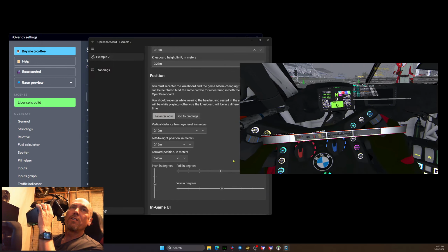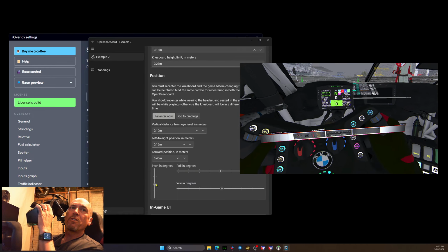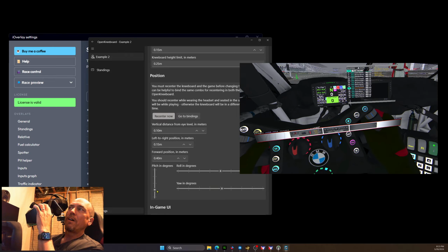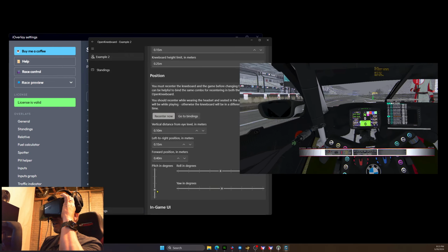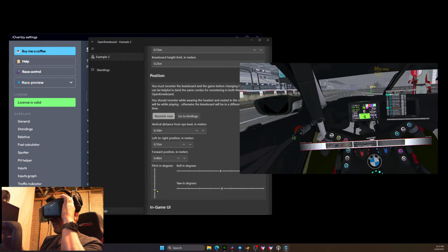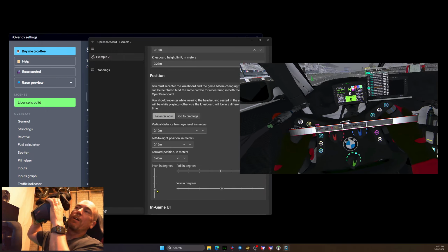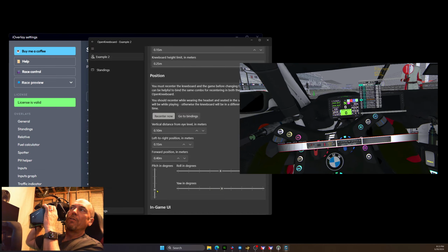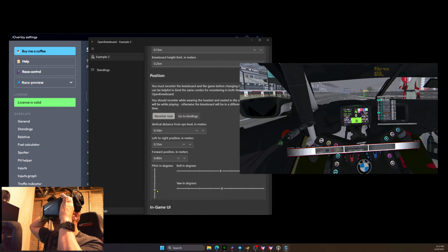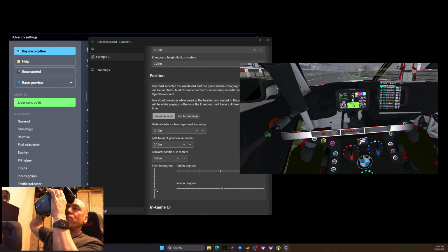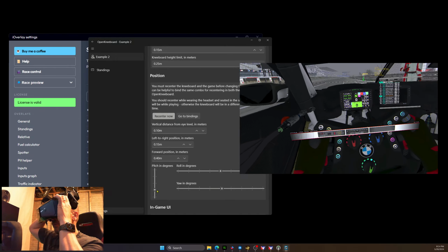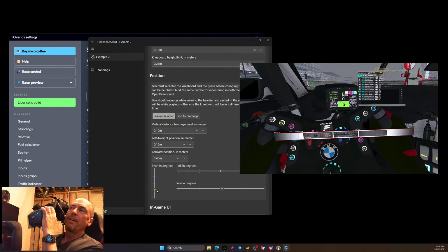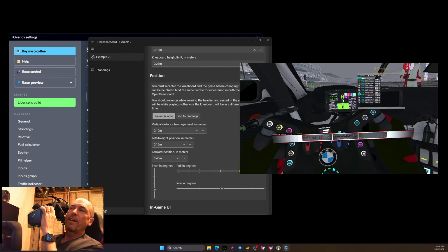Now you'll see it's tilted here at a bit of a weird angle, and that's the pitch. So we're going to adjust the pitch a little bit and get it to be more or less where we think it's going to be. And again, I'll keep toggling back and forth through my headset here. And this is again why it's important to make sure that you have the race preview on so you can see it, because if I didn't have the preview on, there wouldn't be any data to populate in there other than my name, and it would make it really hard to see where it's at. So I can see the screen on there as well.